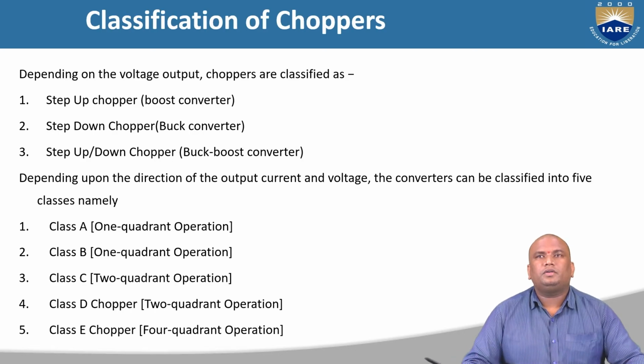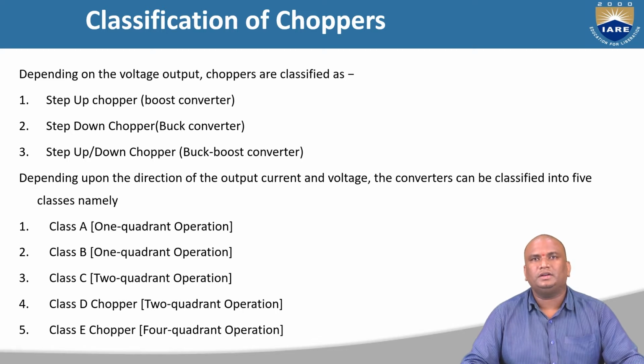Now we'll move on to the classification of choppers. The choppers are classified based on different parameters. Depending on the output voltage, the choppers are classified as step up chopper, step down chopper, and step up or down chopper. So based on the output voltage available, the choppers are classified into three types.